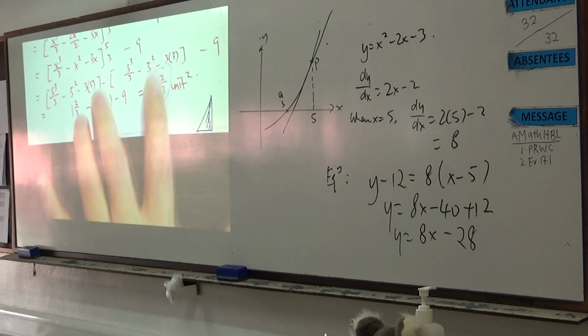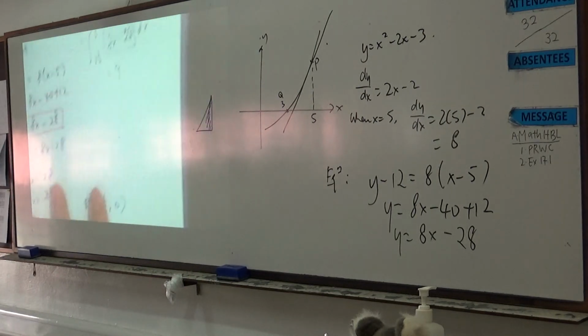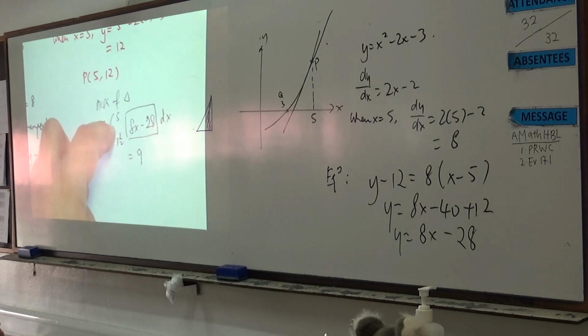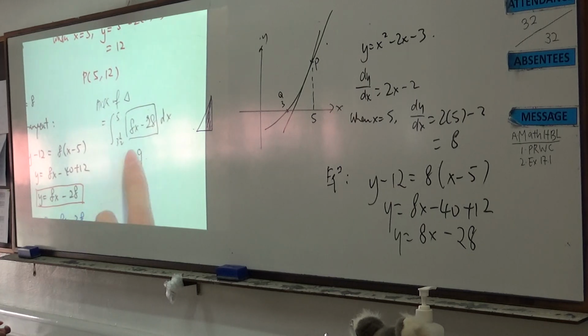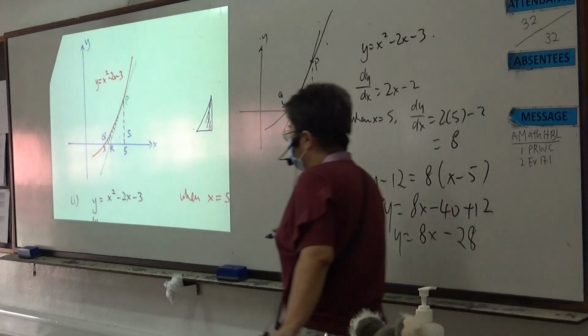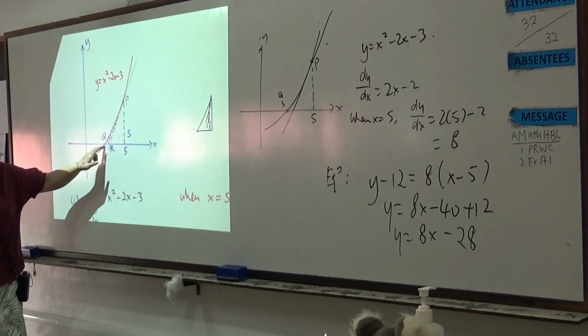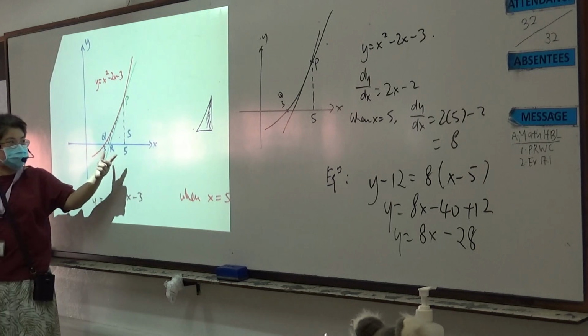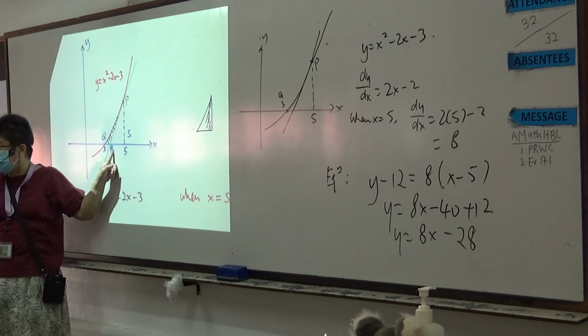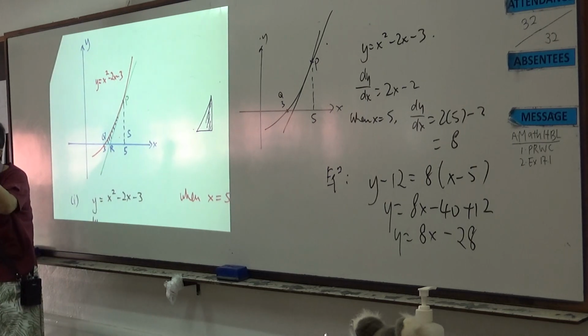But if you don't want to use this one, you can also integrate this one, from 3.5 to 5. Sorry, 3.5 to 5. Wait, I don't know how 3 to 5. Oh, I know already. 3.5 to 5, then you get 9. Understand? Now, how come there's a discrepancy here? Let's take a look at the picture again. Do you agree that for the curve, you must integrate from here to here? 3 to 5. But for the line, you must integrate from R to 5. R is what? 3.5 just now. To 5. That's why there's a slight change.